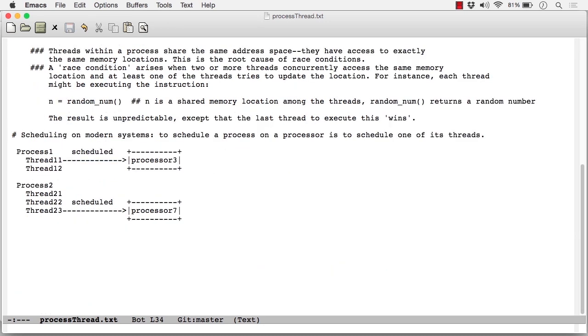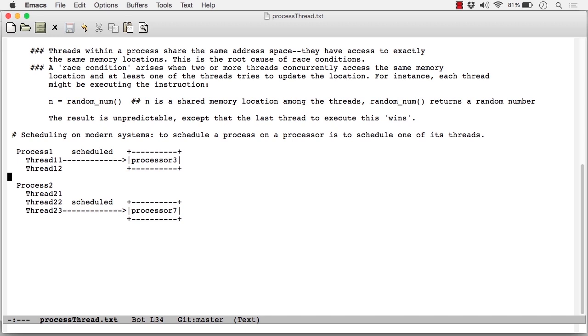So let me wrap up this introduction to threads and processes with a very simple depiction. What I've shown at the bottom of this text file are two processes. I'm just calling them Process 1 and Process 2. Process 1 consists of 2 threads, Process 2 of 3 threads, so each process is multi-threaded. I'm assuming a multiprocessor machine, so Process 1 is scheduled on Processor 3 in the following sense.